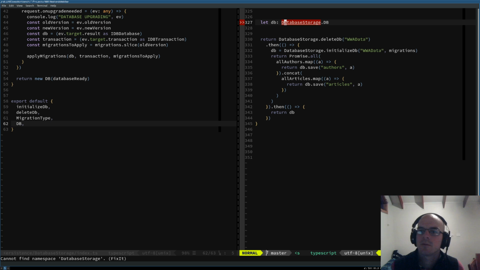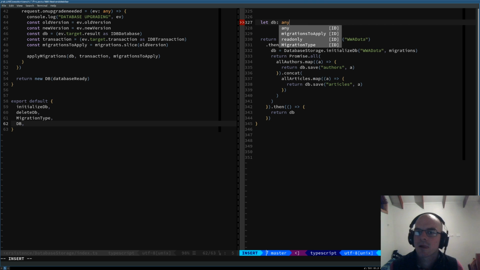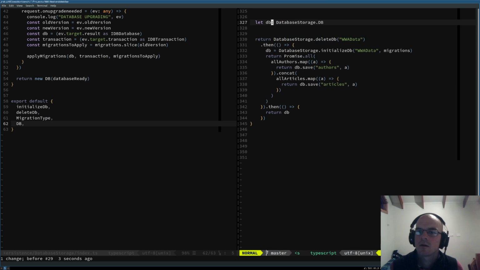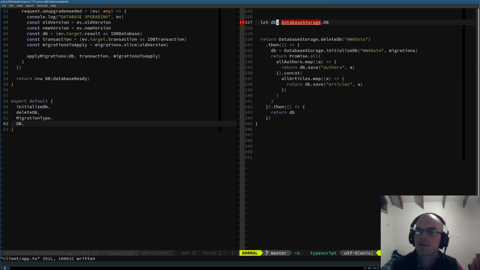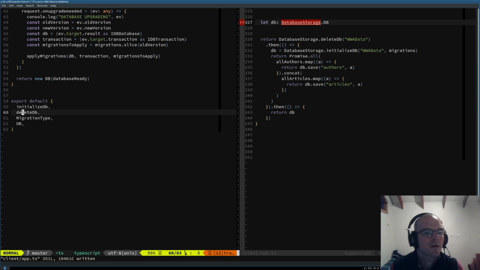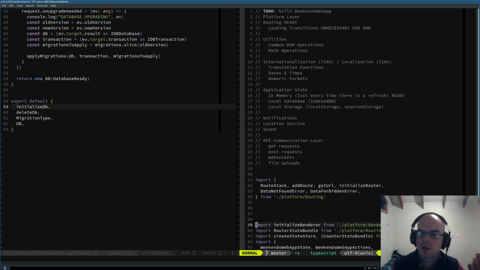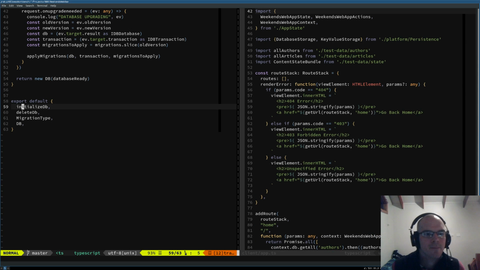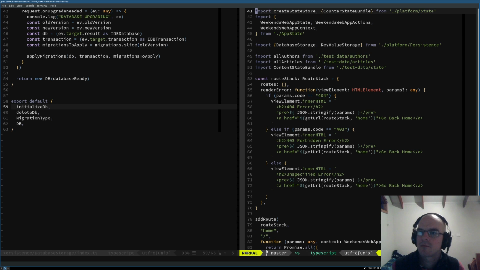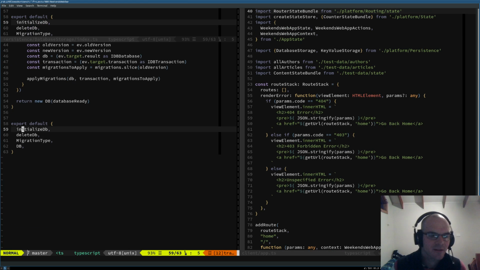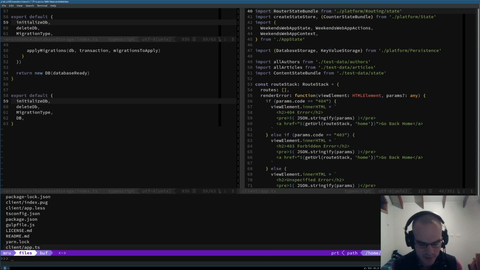Okay, we might have to do something different. Why can't I get the type there? That's a bit annoying. I'm going to have to pass the type a bit further through so that I can actually do that. I'm just going to appease the type gods here.